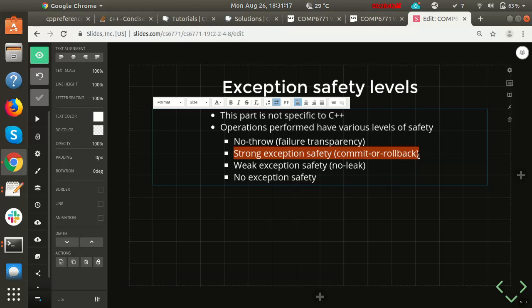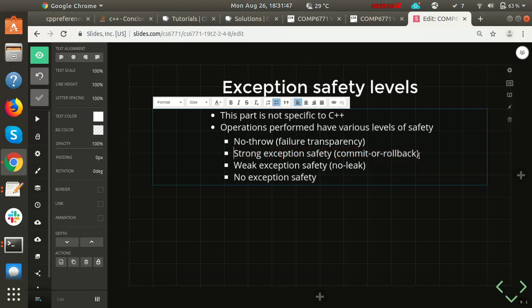What a strong exception safety type or function does is it says that you may call me and I may start mutating the state, but if anything goes wrong and I throw an exception, I guarantee that I will roll that back to the point before the exception was called. So I ensure you that there's no side effects. That's what we call it. Nothing changes, the exception's thrown and everything's exactly like it was before.